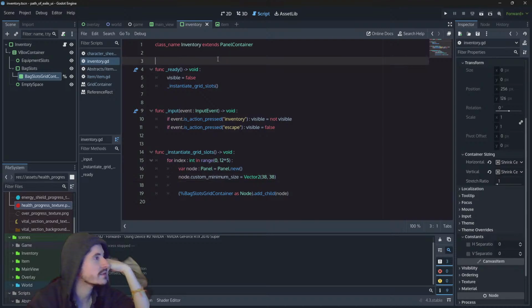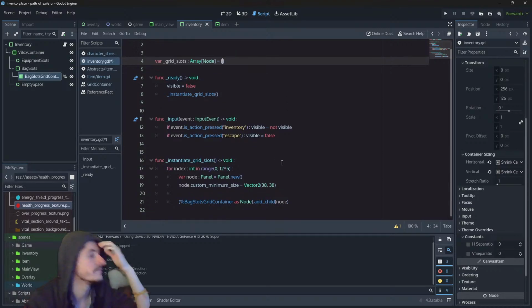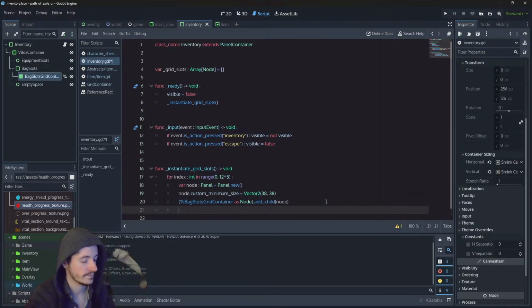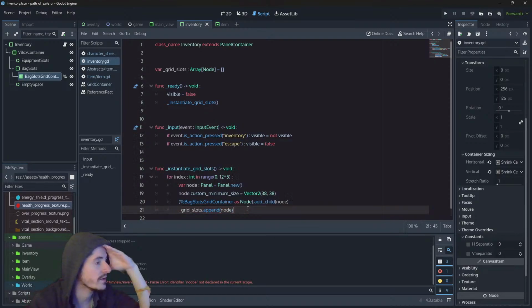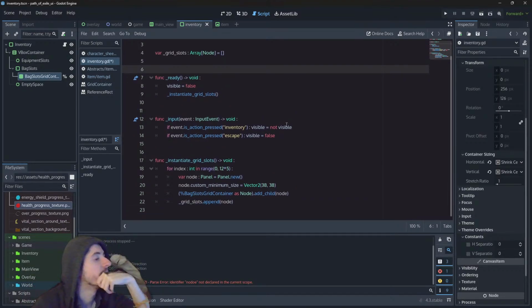So instantiate the grid slots, maybe we want to keep track of them. And we want to append a node when we add it to the grid, so we have the list of references. Okay, cool.